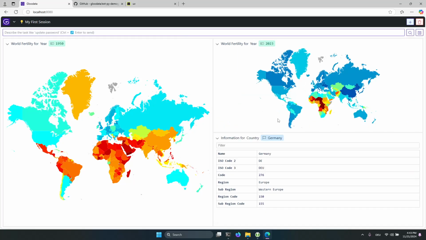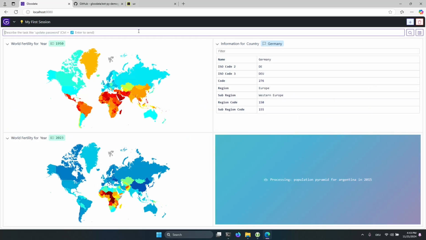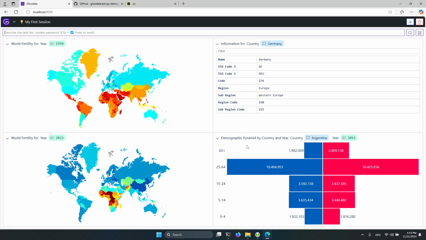And if the LLM helps, sometimes it picks info box for some reason. It's a non-deterministic AI, but population pyramid for Argentina in 2015. Let's see if now it helps. Yeah. So this is the kind of components that are available in this extension.